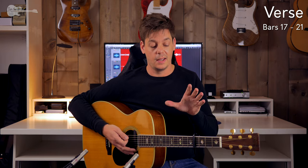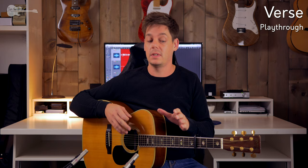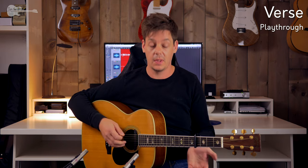Now, it's almost easier to explain than a lot of other Tommy songs, but I do realize that this will probably take a lot of work. Most finger pickers are used to using their fingers, as the term would suggest, and this is quite heavy on the plectrum work. So I'm going to go one more time over the full verse, and then we're going to continue to the rest of the song. Here we go.